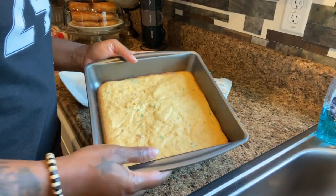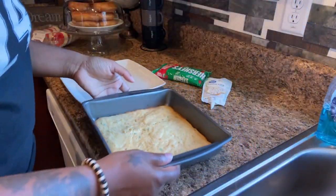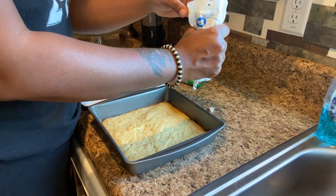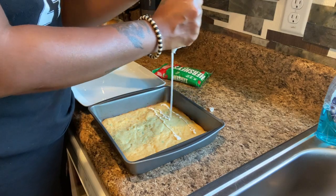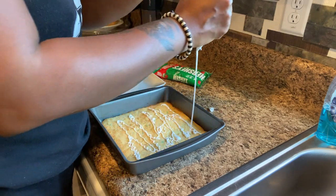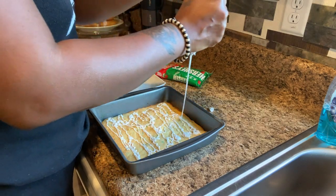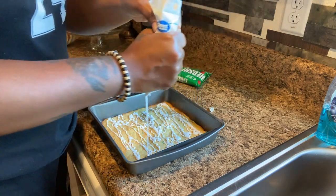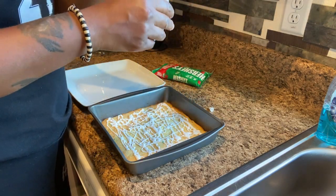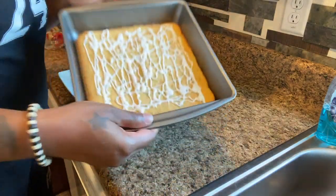The cookie bar has finally finished — you can see it came out really nice! Now I'm going to get my cookie icing. I'm not going to spread it all the way over the cookie because I don't want too much icing — I'm just going to drizzle it on top. I'm not a big icing person, so just enough to hold the red and green sprinkles. I think we can get about nine cookie bars out of this, kind of like cutting a brownie.